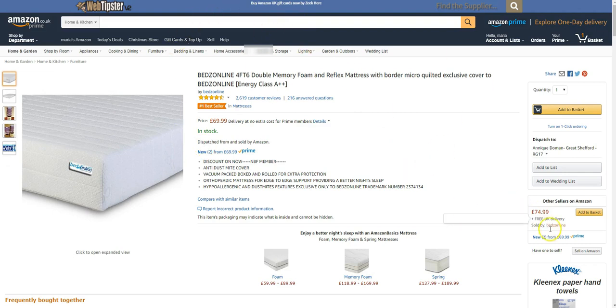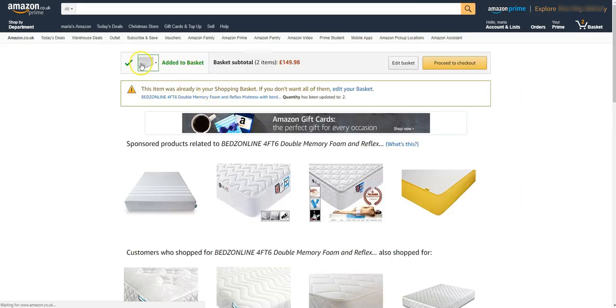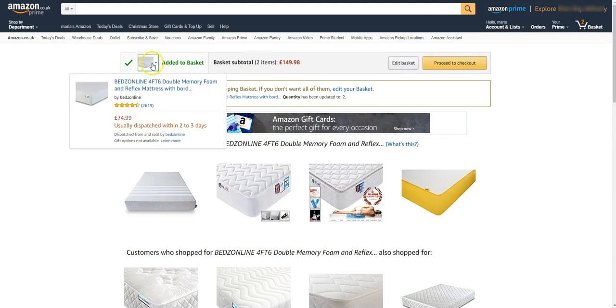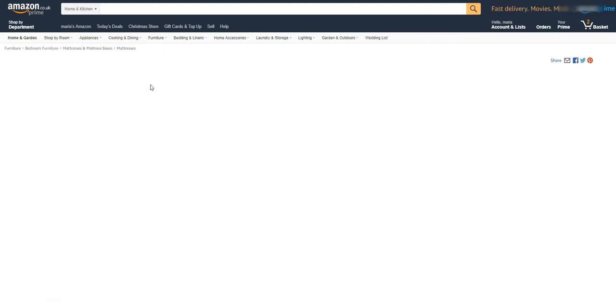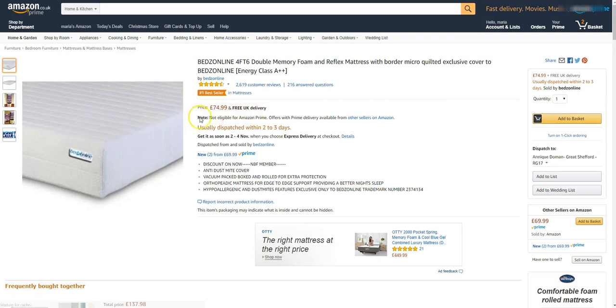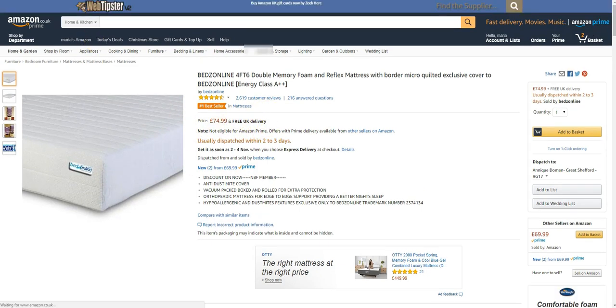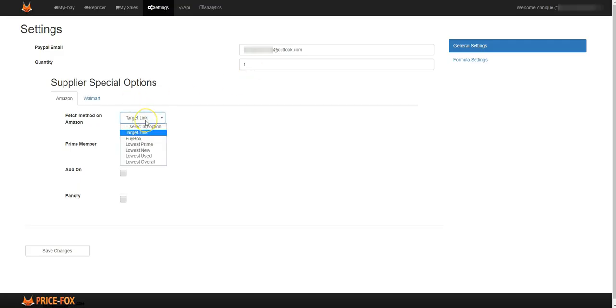Okay, so say you wanted this item from this seller, you can just add it to the basket, go there, click on that one, and you've got the target link right there. So this item from this seller, that would be the target link for that specific item. Okay, so each item that you buy, that would be one of those options. The target link would be the link that you have for that specific item.